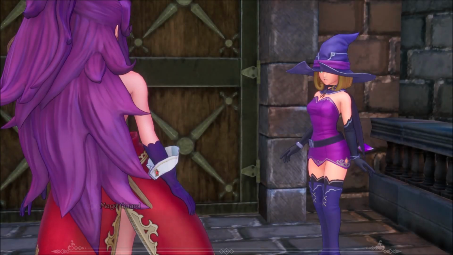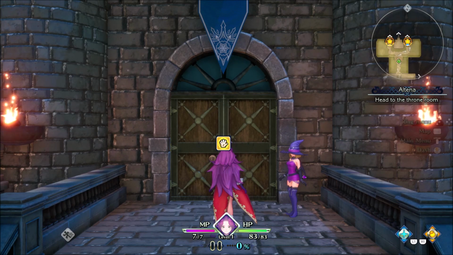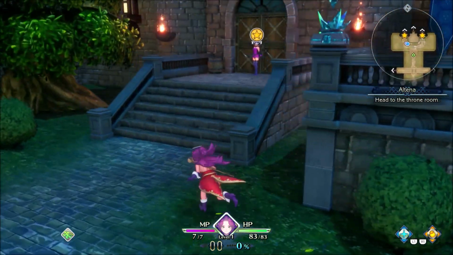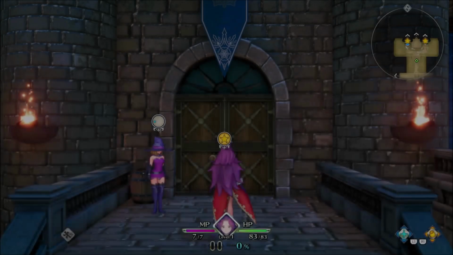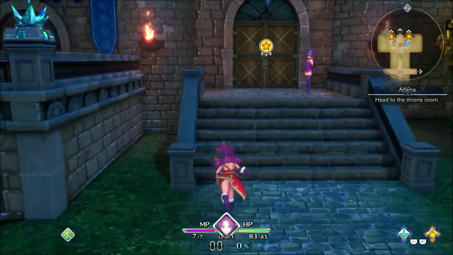But either way, let's advance the story. Please enter, Your Highness. Well, what if I come over here instead? Just to mess with you. Please enter, Your Highness. These doors go to the same place, so I am just being silly at this point, but we will come in this way.